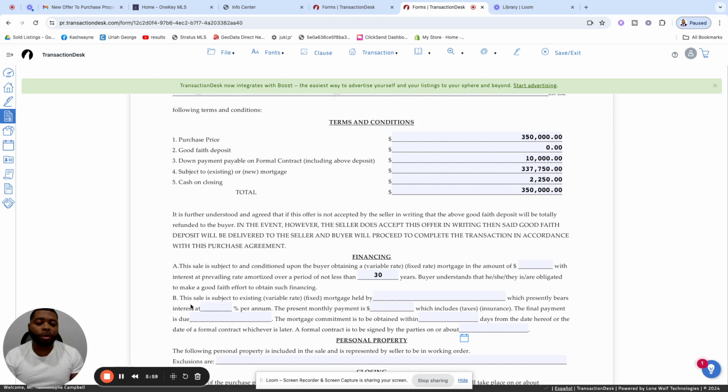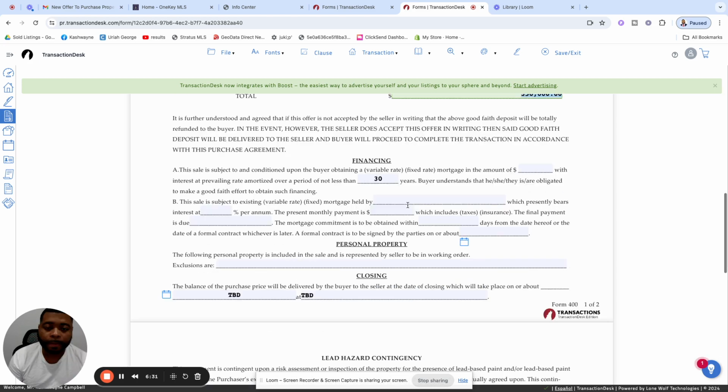So you're going to subtract $12,250 from the $350,000, which is going to give you this number. This is how much they're actually going to be mortgaging, because they're putting this money down, $12,250. You're just going to subtract it from the purchase price, which gives you this number, and then you're going to have your total. So you're going to put the total right here. All right. You're going to put the total right there.